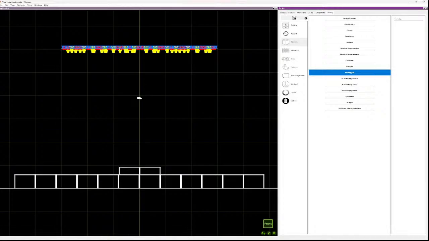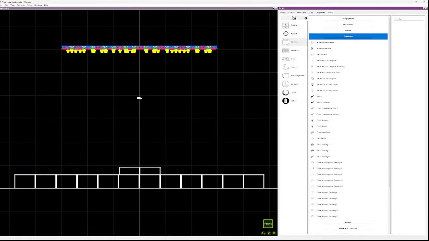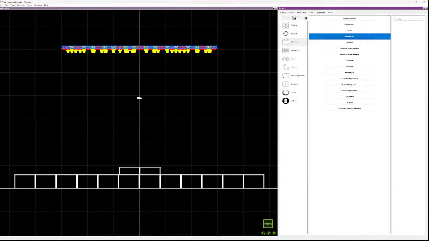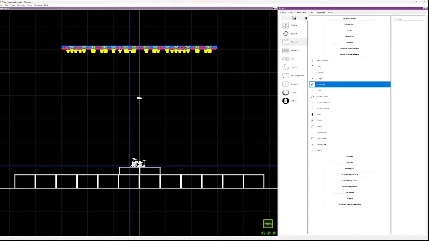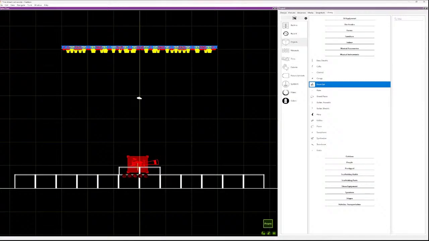Musical instruments. So we'll go here. And let's import. This is basic drum set. So that's gonna go up there on the 8 by 8.